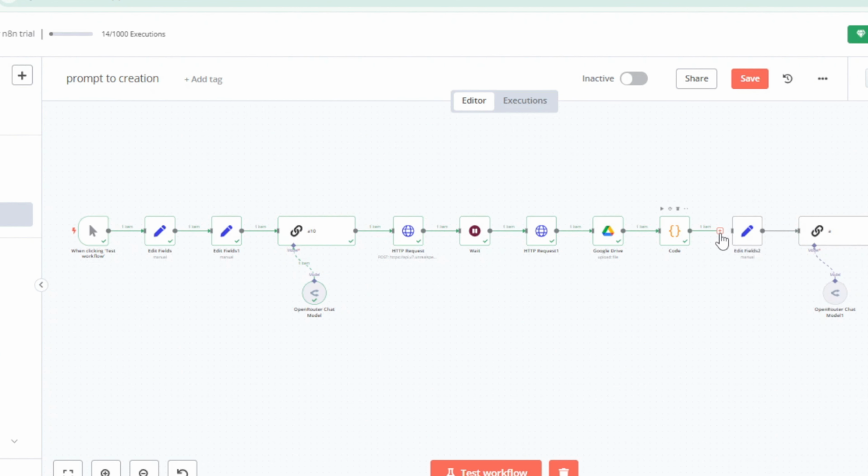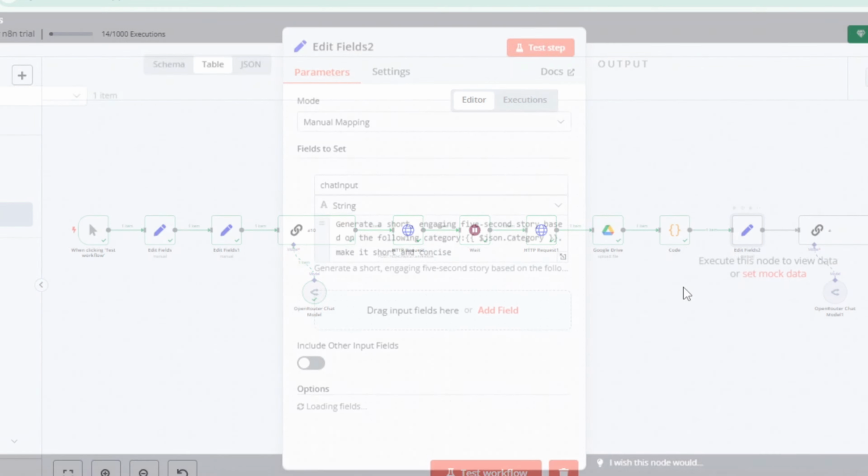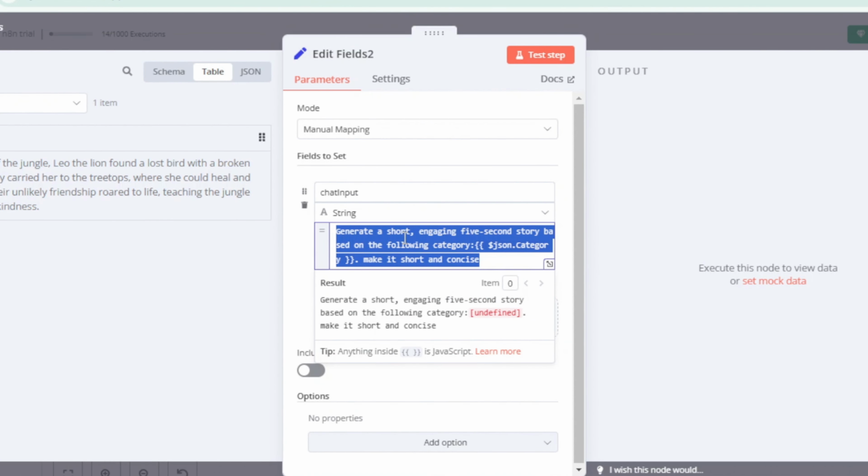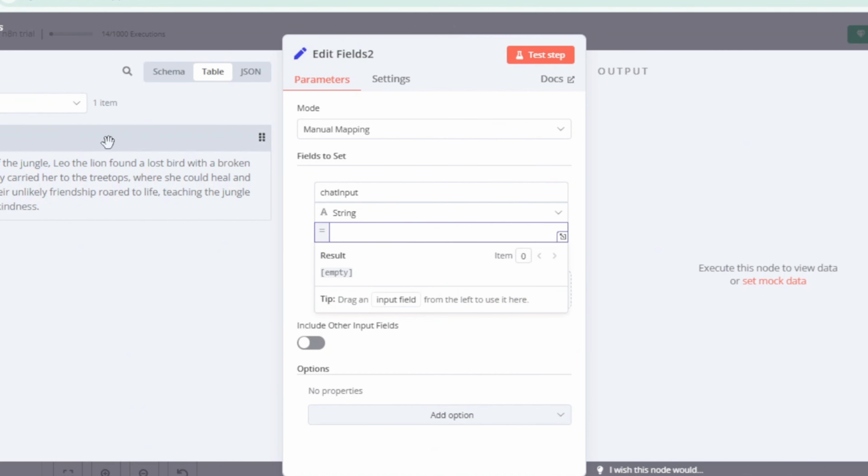Once they're in place, we need to modify the edit field node to align with our image generation task. Instead of working with text-to-speech, we'll update the field to create a proper image prompt.